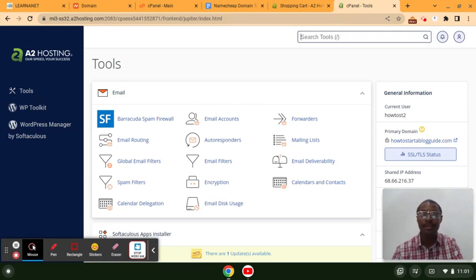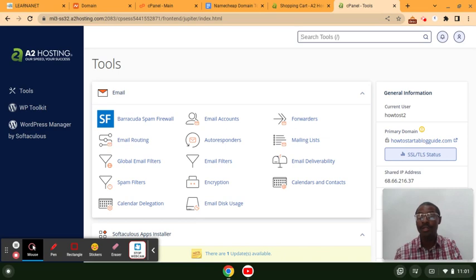To access cPanel, you're going to type in your domain name. So like in my case, for this tutorial, it'll be learnernet.net/cPanel. So whatever your domain name is, you're going to put a / right after it. cPanel, when you hit enter, you're going to plug in the password and the username that A2 hosting has provided to you in your email.